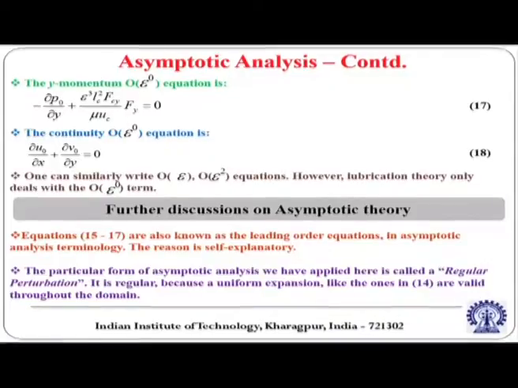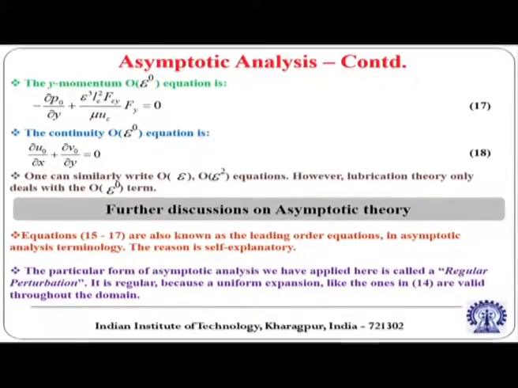Similarly for the y momentum equation and the continuity equation, we have not yet used the continuity equation. So, these equations which we have obtained of the order of epsilon to the power 0 are also known as the leading order equations in asymptotic analysis terminology. These are certain terminologies in mathematics, and the reason is self explanatory because these are the leading order representatives of the leading order effects in the physical system.